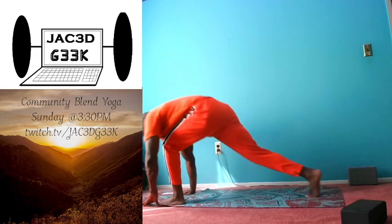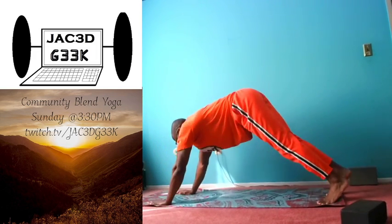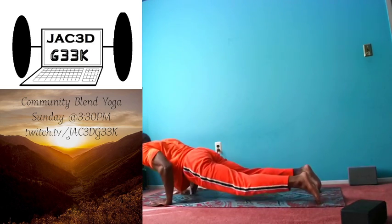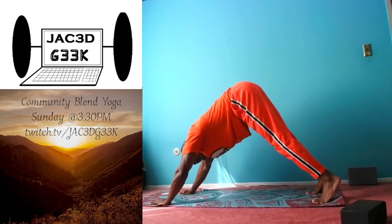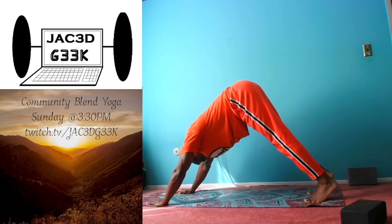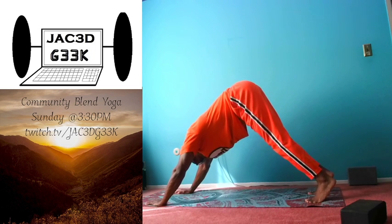Breathe in. Come down to a lunge position. Shift the left foot back behind you. Come up to your plank. Chaturanga down, up dog or cobra, and then down facing dog. And of course, with these planks, you can always do this on your knees, and instead of upward facing dog, you can always do cobra. We're going to stay in down dog for a few more breaths before moving on.